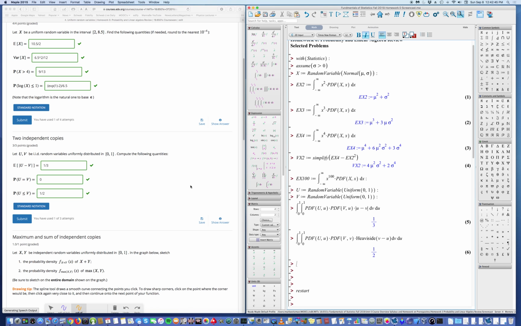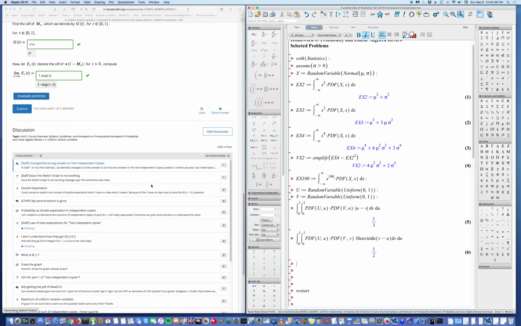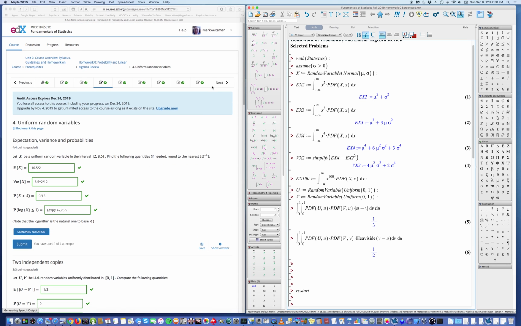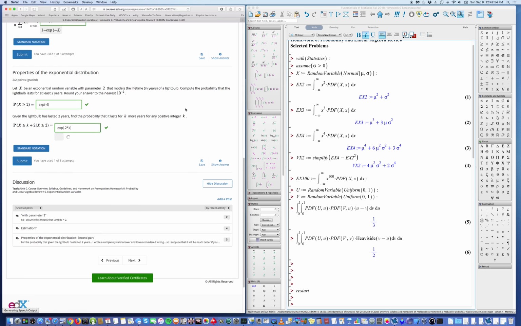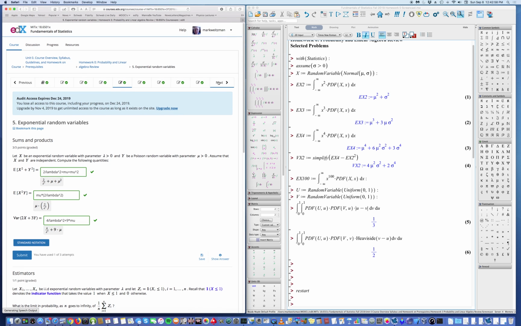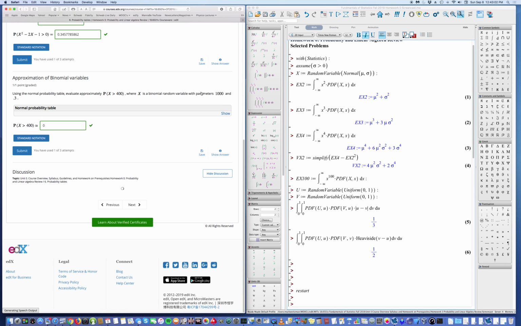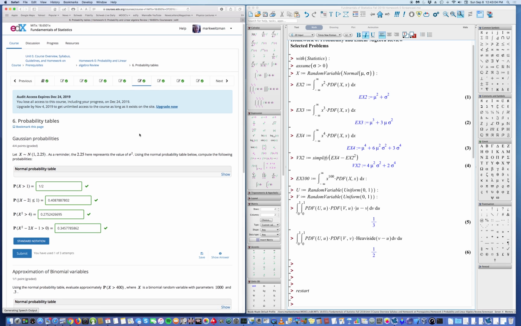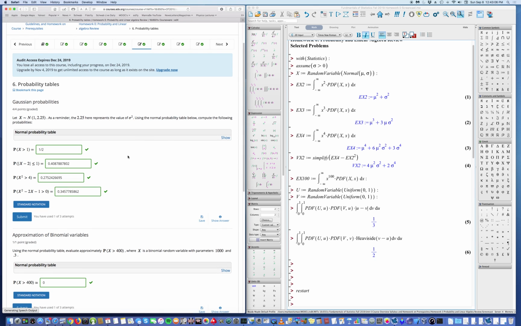Alright, I now want to go to the next page, and I want the one after that. Okay, Gaussian probabilities. So let's show how we can also do numerical calculations just as easily.